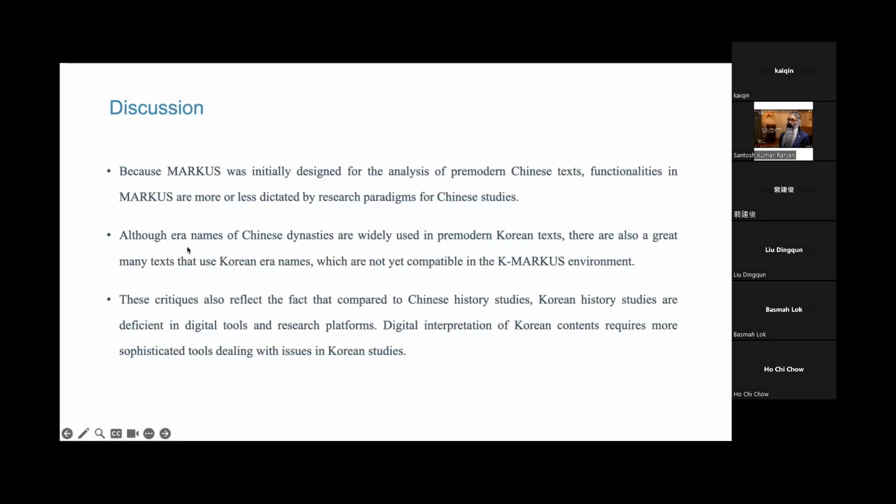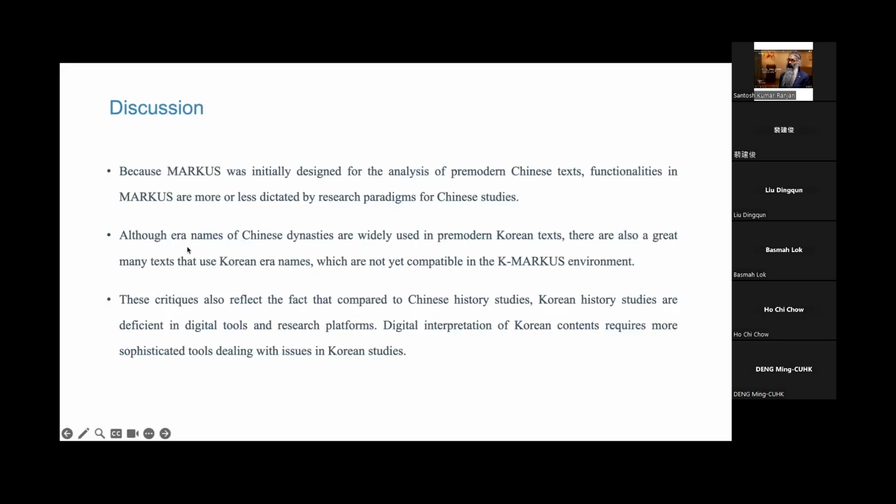But also these shortcomings reflect the fact that currently we haven't had a very good research platform for Korean studies. Currently, the tendency is that sinologists develop a good platform and they will consider having an extension version like Markus. They have a K Markus version, which is used for Korean, but also DocuSky recently developed an interface for Korean users. And also their DocuGIS can automatically recognize Korean place names. For me, this is not enough, of course.